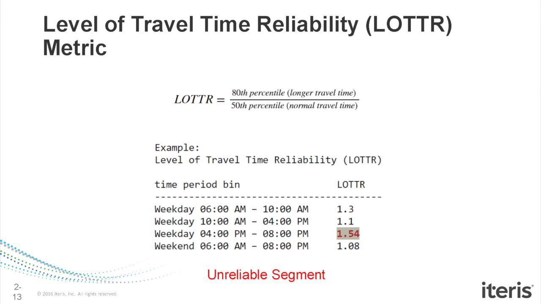One of the metrics is the level of travel time reliability. You do some calculations and wind up with the 80th percentile over the 50th percentile, and you look at different times of day to figure out which of those times of day are above 1.5. If a section is above 1.5, it's considered unreliable, even if it's only one portion of that time period. You then take all that base data over every location and aggregate it up to produce the measures themselves.